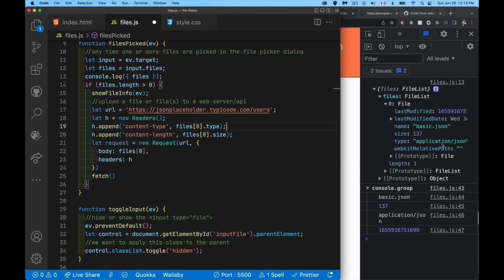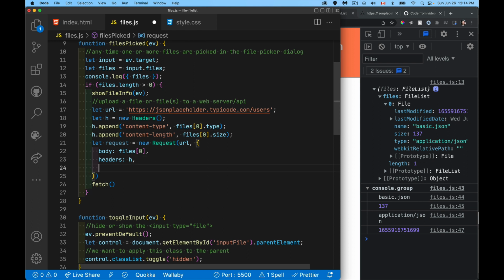So this is type, application/json, that's there. Now I could put a string in here that says application/json, but it's going to be better if I select the type from the actual file object itself. That way, this is going to be flexible. It's going to work for any types of files that I'm picking. files.size will give me the bytes here. So I can't hard code that because I don't know what size the file is going to be. All right, so we have our headers. Those two are set. And we've got the body, which is set. And then anytime you are uploading a file, we can't leave it the default.